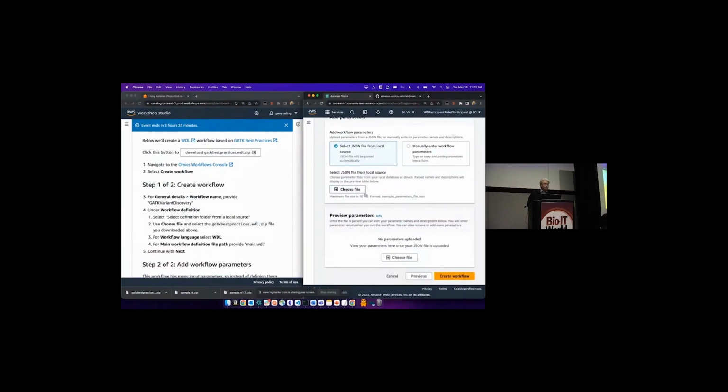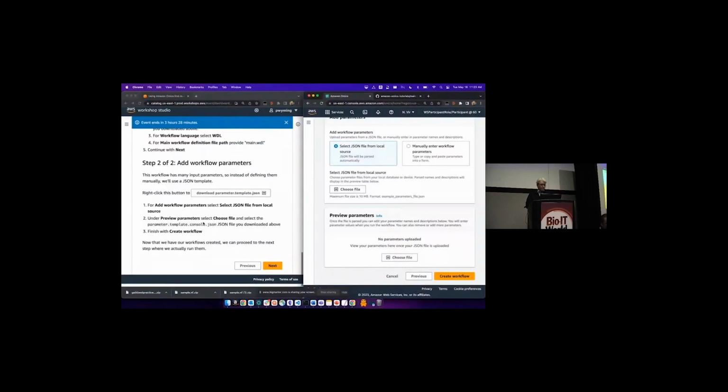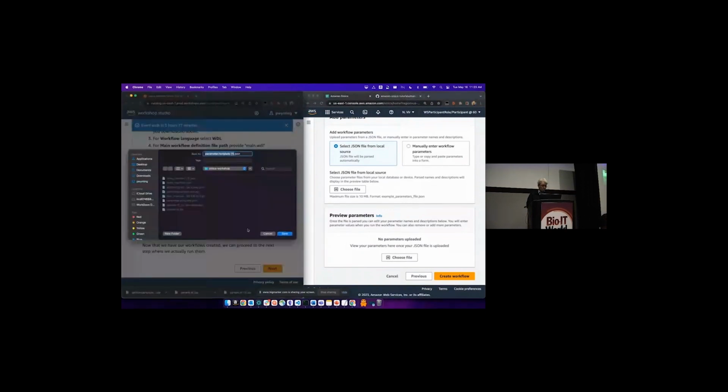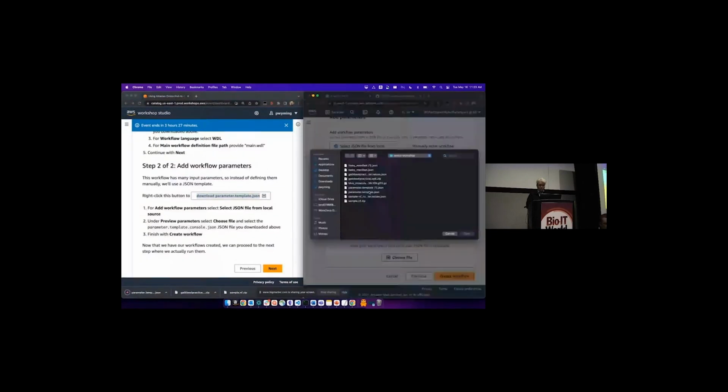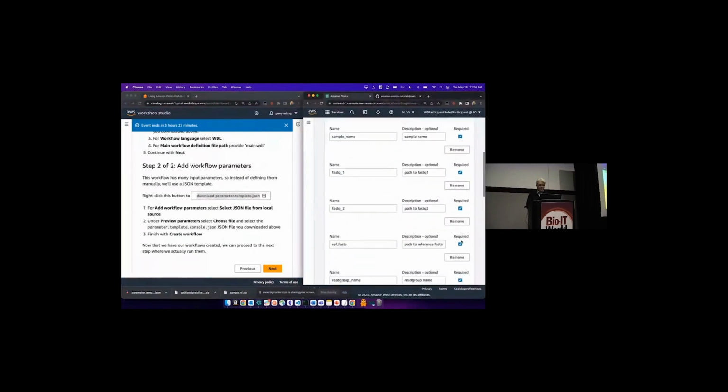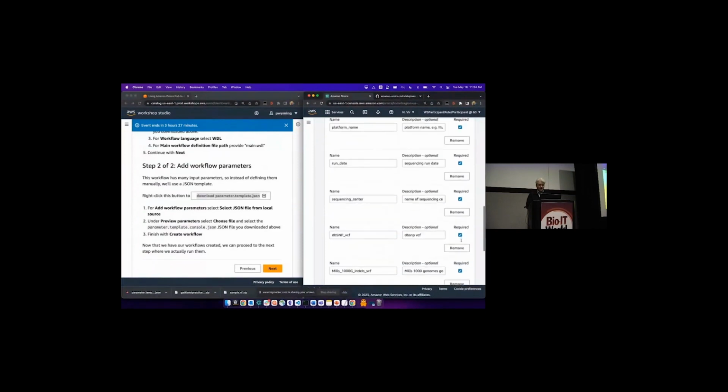I'm not going to ask you to enter those in, so this comes as a JSON template that you can download. So we're going to download this, the template, and I'm going to bring that into here. Okay, so there's a lot: there are two reads, reference FASTA, and so on and so forth.